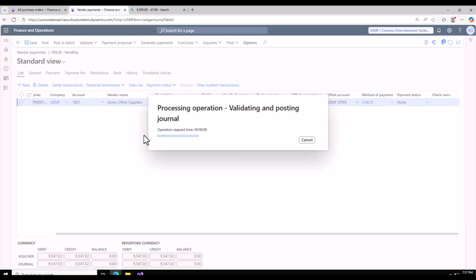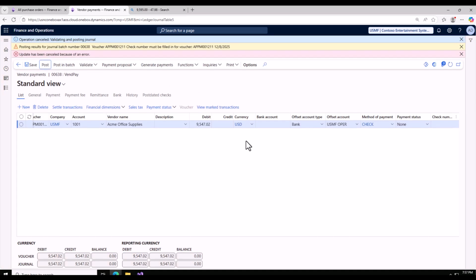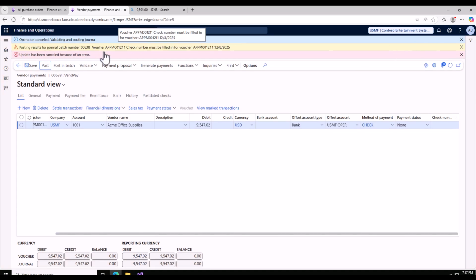So now let me post this vendor payment journal. Here we are actually entering into our system that we are doing the actual payment to our vendor. Okay, posting results: check number must be filled in.